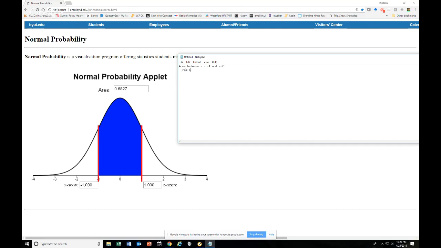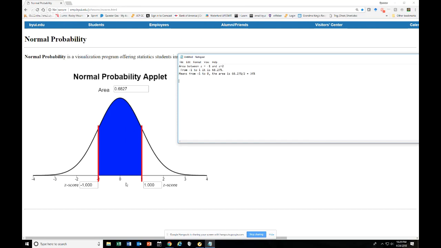So from -1 to 1, it's 68.27%. So that means from -1 to 0, it's half of that. So that's 68.27% divided by 2, which is 34-ish%.